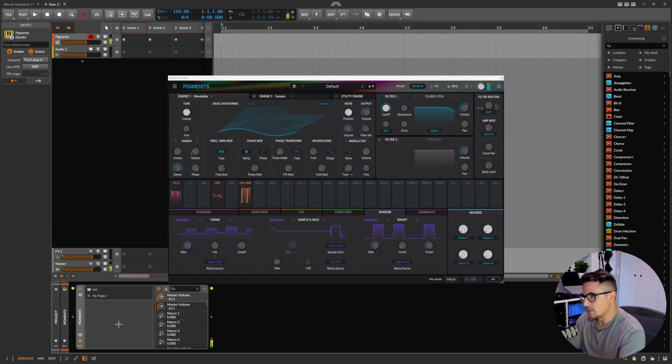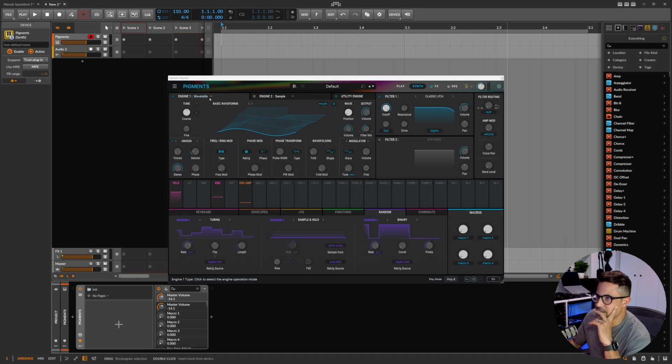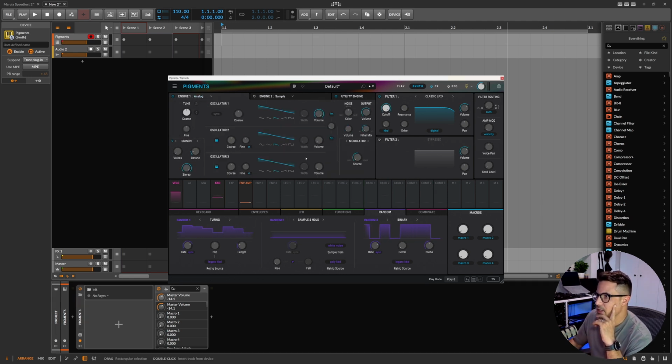So I'm starting off with a blank canvas here. I used to think of Pigments, I used to reach for this when I wanted granular samples and sampled stuff and wavetable synths. But I constantly forget that it's actually a really, really good straight up analog synth for simpler subtractive analog sounds. Essentially, it's almost the architecture of a Minimoog, for example. You've got two of them stacked on top of each other here, obviously running through two filters. So you've got quite a lot of options.